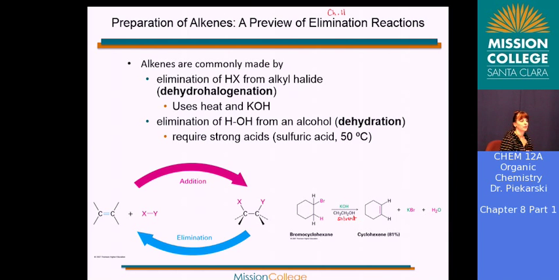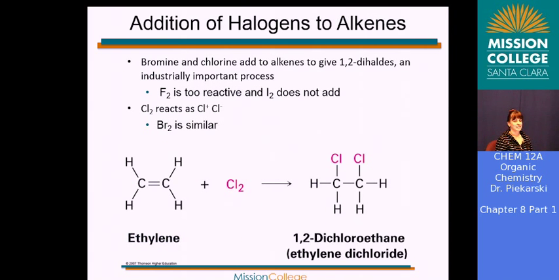And so we'll study both of them, acid catalyzed elimination and base elimination as well. So we'll get to that, but I just want you to know that that's the reaction we're using to make alkenes. But now I want to dive into the actual reactions. The first reaction I'm going to teach you is a halogenation reaction.